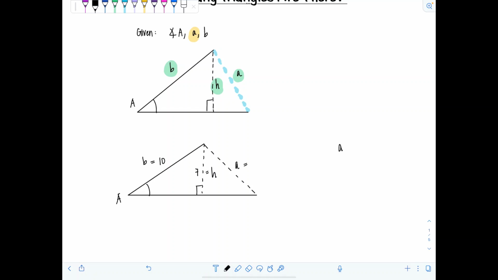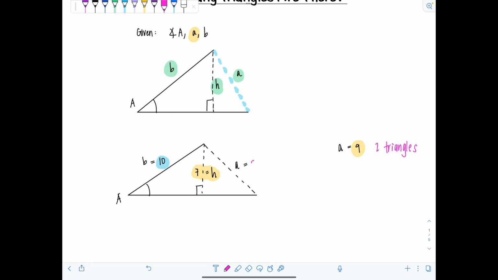So if side A is equal to, for example, 9, well, first thing I check in my head is, is that number bigger than the height? That's the first criteria. If A is not bigger than the height, or at least 7, then you don't have a triangle at all, but we're good. A is bigger than 7, so we have a triangle. The second thing I look at is, is A less than the other side that's adjacent to angle A? And it is. 9 is less than 10. So that actually means we have two triangles possible.